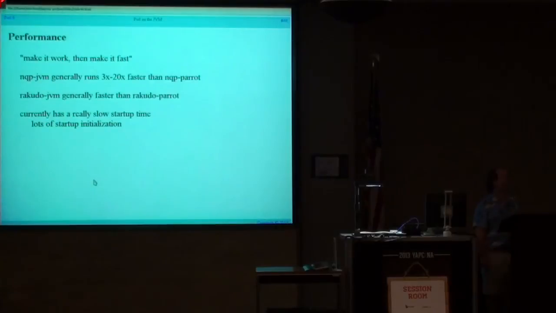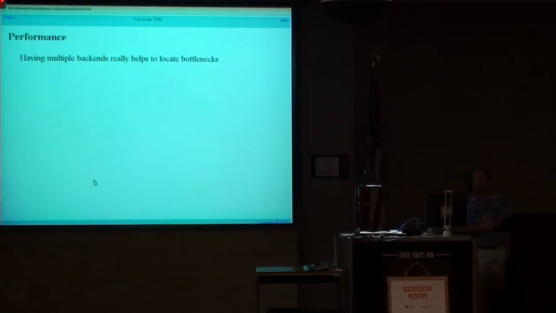So one benchmark you would like to do is to say, you've got NQP running on the JVM and on Parrot, how long does it take to run the test suite? And they run about the same period of time, because Parrot is fast at startup but slow at execution, and the tests are small. And NQP on the JVM is really fast at executing the test, but it takes a long time to get there. So they're roughly the same, so it's kind of hard to say. I think we'll be able to do some optimizations on NQP startup for the JVM and also on Rakudo, but again, we have to get there first.